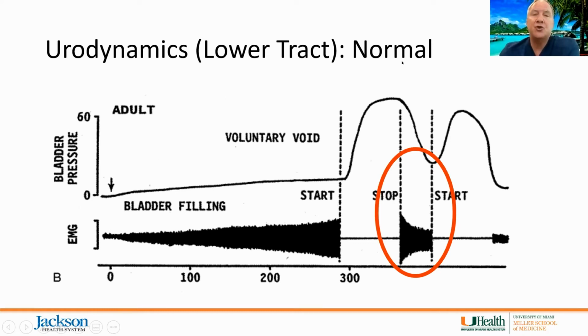Usually, in normal individuals, as the bladder fills, there's relatively little change in the pressure dynamics until you get to a volume exceeding 300 cc's, and then you start to see a relatively high increase. But up until that point, generally speaking, you're keeping pressures within the bladder down around 10 centimeters of water. Why is that pressure gradient important? Because we know that at pressures of 40 centimeters of water or more, it changes the configuration of the ureters as they come into the bladder at an angle, allowing them essentially to open up and forcing urine back up the ureters and into the kidney.